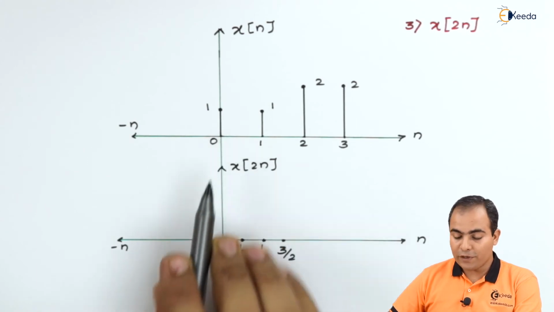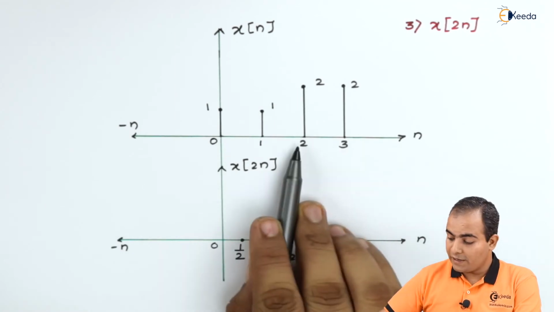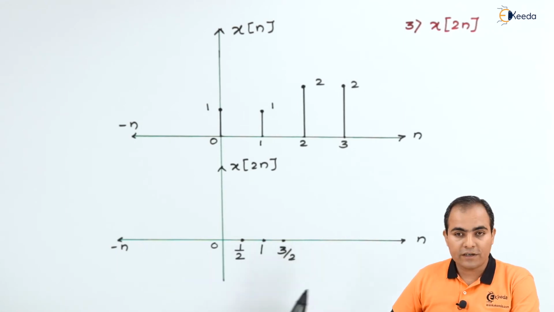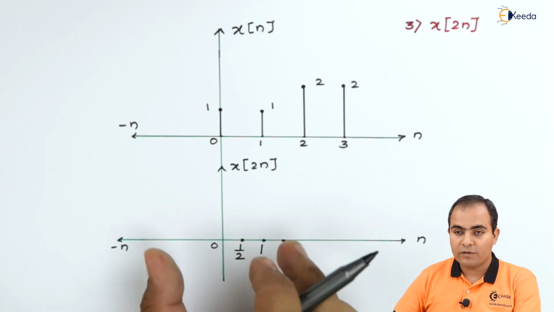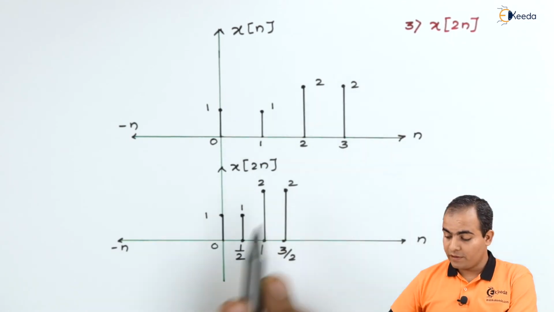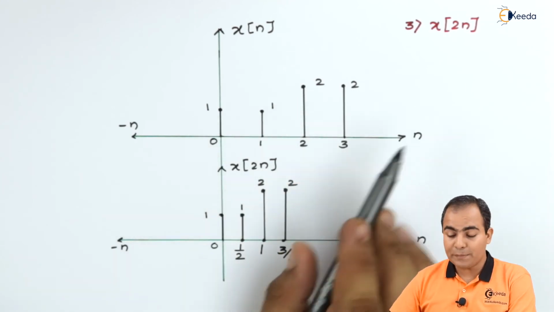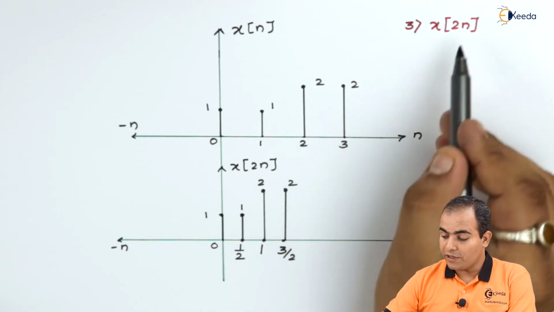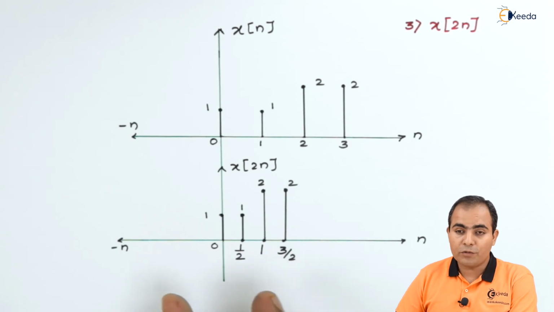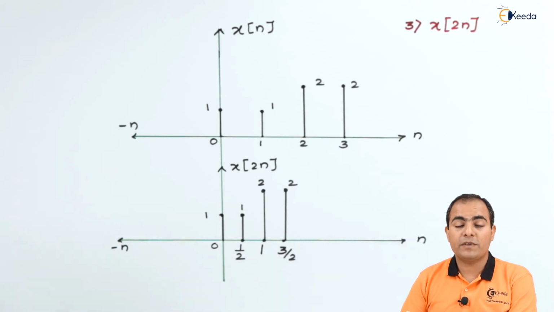So the origin amplitude will remain at the origin. This amplitude, which is 1, is available now at half, and the next 2 amplitudes, that is 2, 2, are now available at 1 and 3 by 2. So I will draw the graph first, then you will get the idea how to represent the answers. Now much more important, in the time scaling property, amplitude will not get affected, which means amplitude will remain the same, only time will change. So if your alpha value is greater than 1, your graph is going to be compressed, and if your alpha value is less than 1, your graph will be expanded.